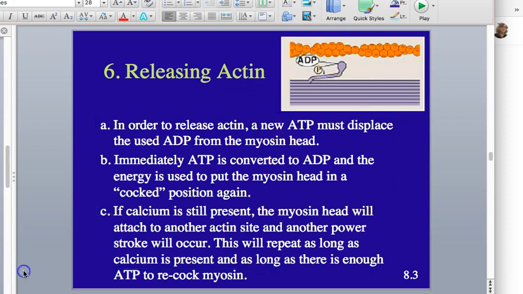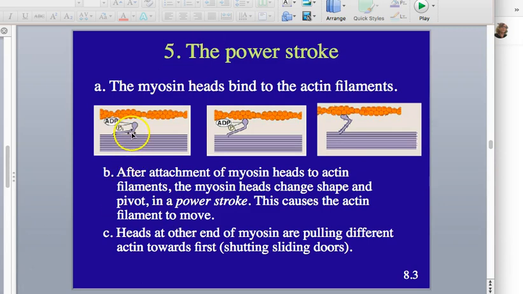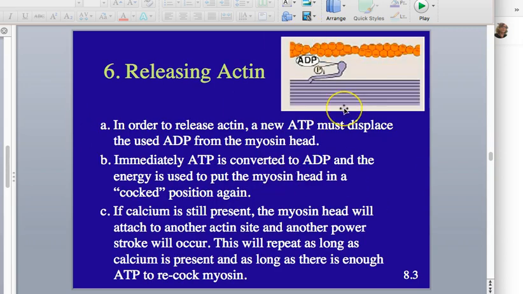I kind of avoided it for a second. But what's happened is energy has already been spent so that the myosin is always ready. It's basically been waiting its whole life. Oh my God, it's so excited to reach out and grab that actin. But it used up its energy. Its energy is gone. And so the only way to get this action to happen again or to release is to put more energy into the system.